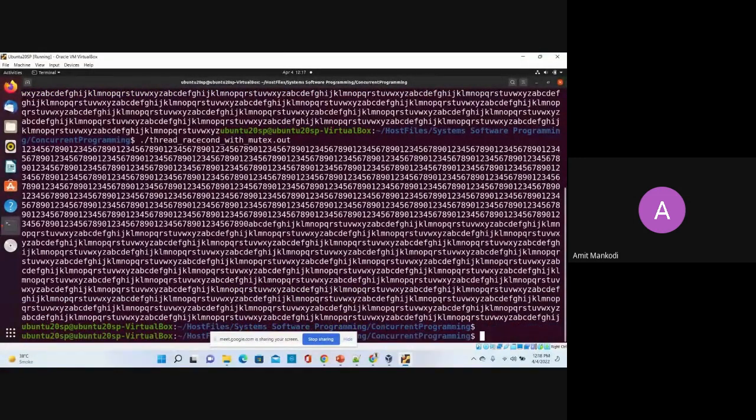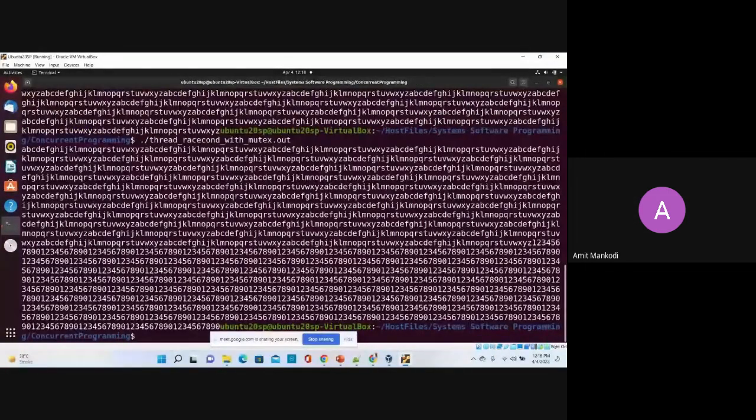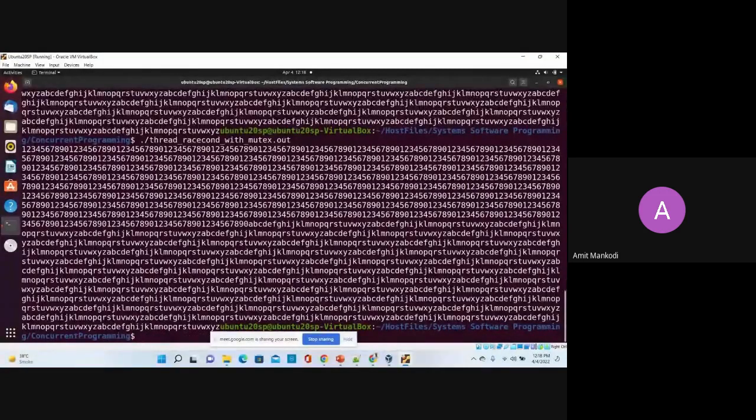If I execute hundreds of times, the only thing you will see is that in some cases the numbers will come first and the characters second, and in some cases the characters first and the numbers second, but you will never find the jumbling together. You will never find that the characters and numbers are mixed together in any scenario. Never.